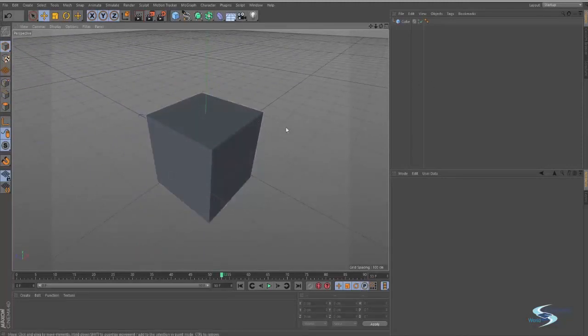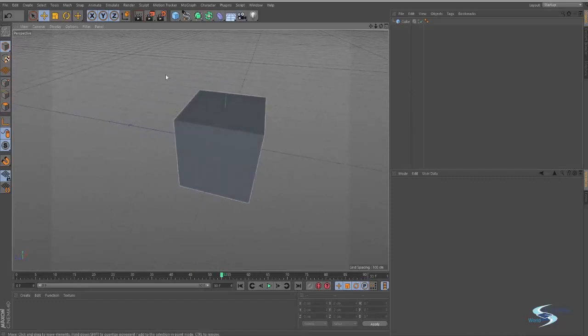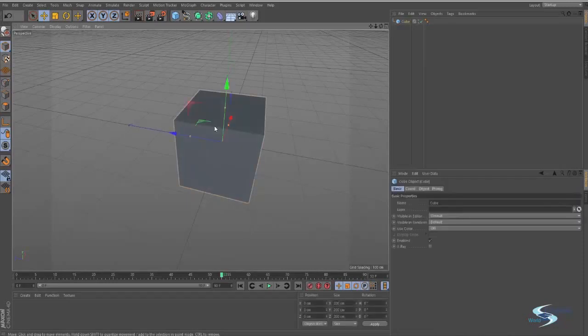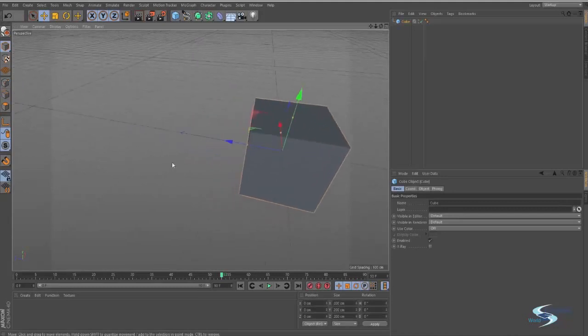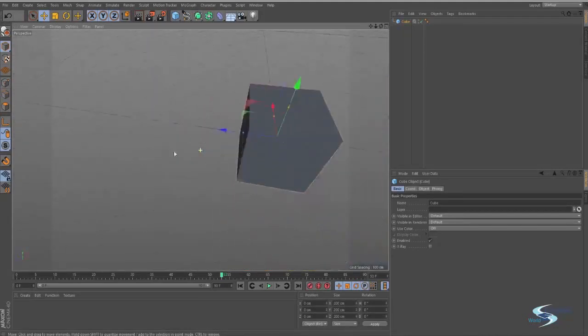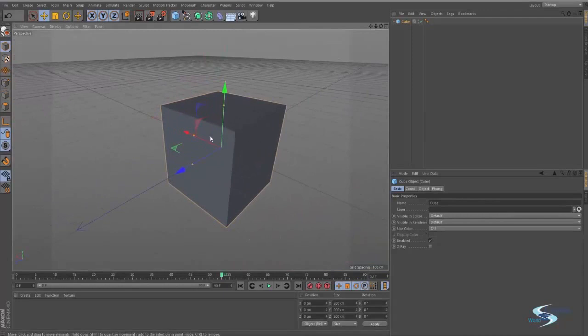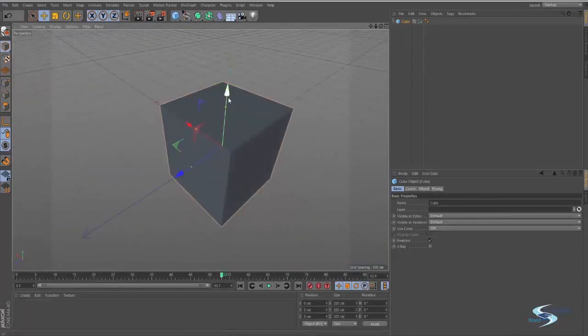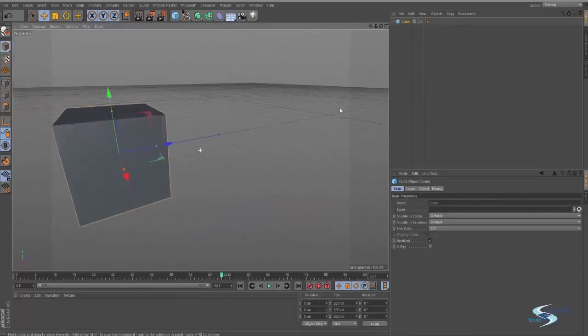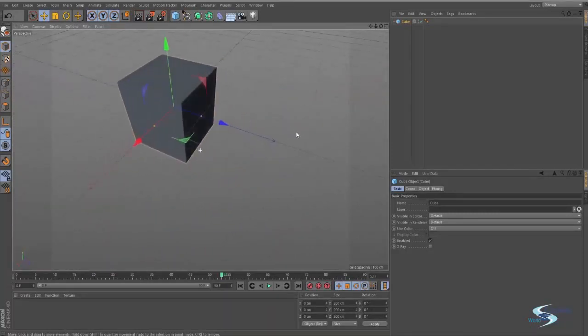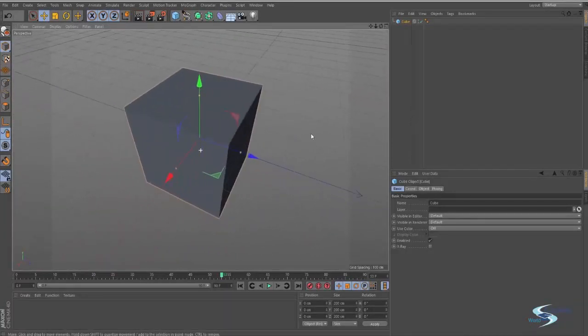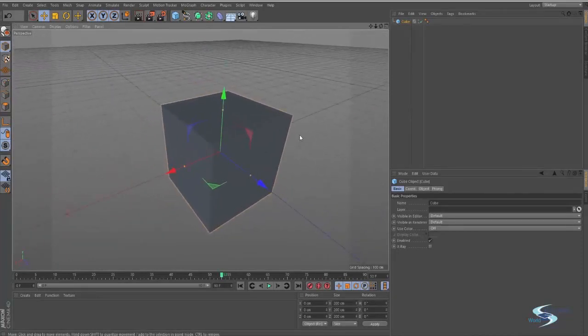So this is now our cube. As you can see, it's now deselected. It's not even selected, it's just a cube in the scene. If we mouse over the cube, you can see it gets highlighted, and if we click on it, it's highlighted with yellow, and we can still pan around. What you'll see is that this gizmo has appeared, and this is basically your position controls. We have got 3 axes because we are working in 3D.